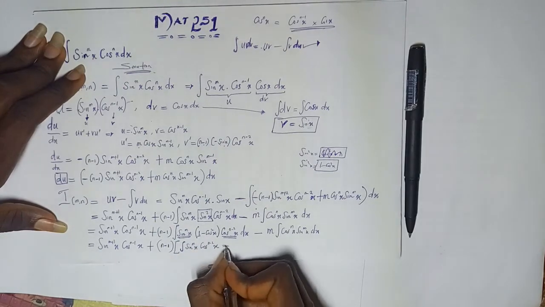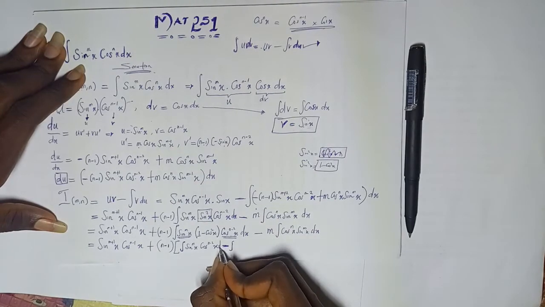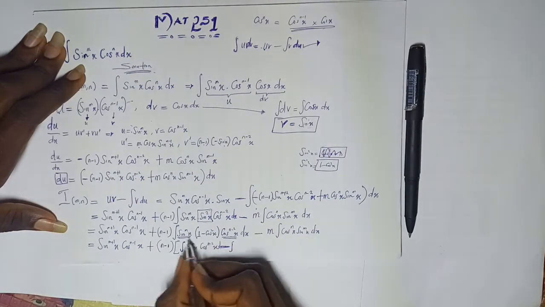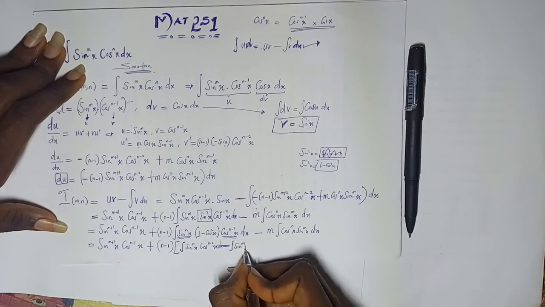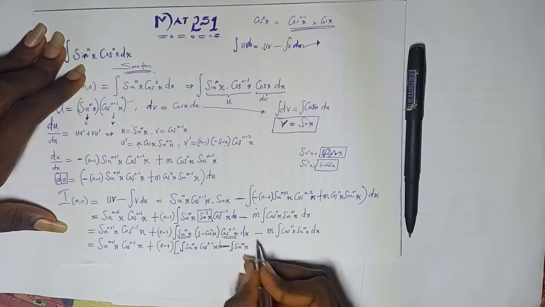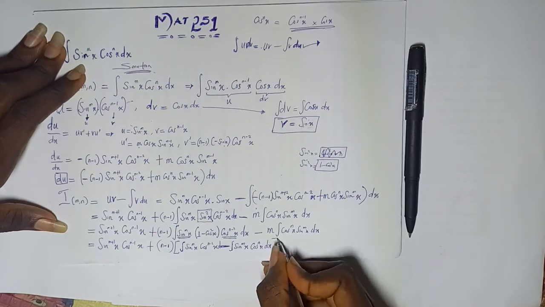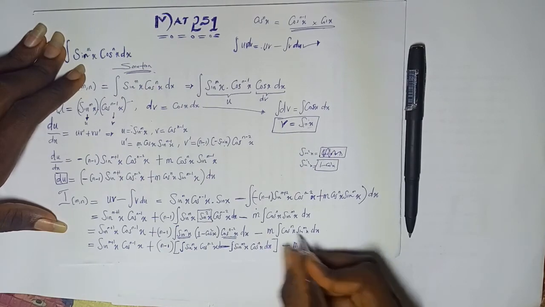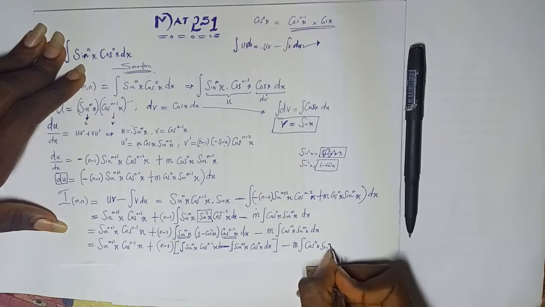I'll end up having negative of the integral. Take note there's a dx here. Minus this, multiply this, I'll end up having sine of mx. If cos squared x multiplies this one, then the 2 cancels, minus 2. I'll end up having just cos nx dx. Close the bracket. With the last one, I have m integral of cos nx sine mx dx.